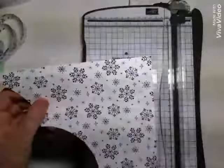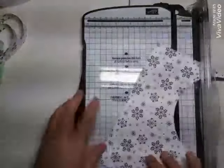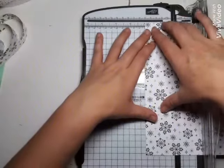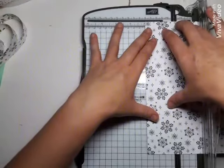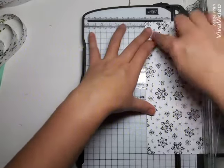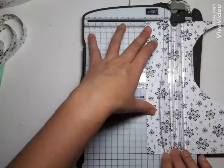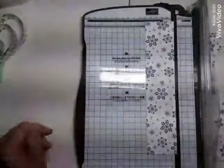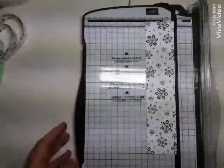And let me show you how easy it is to trim paper. So I've got a piece of paper here, and I might want to trim this to 2 inches, or I haven't got enough for 3 inches, but say if I wanted a 2 inch strip of paper, I line that up to the top, make sure it lines all the way down, fold down the paper guard or the blade guard, and a perfect sheet of paper. It's ideal if you don't have to get the ruler out and start penciling lines and things like that.